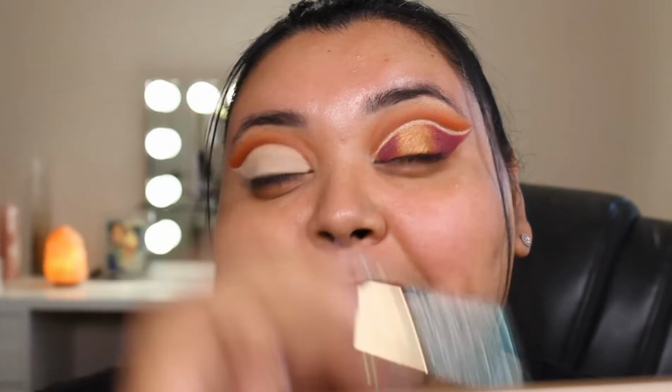Okay guys, so I went ahead and I filled that little line in. Now I'm debating about maybe adding a pop of glitter. I really wanted to leave it empty with nothing in there, but now I'm kind of like, maybe I do want glitter. Okay, I think I'm just gonna go in with it. I'm just gonna do it.